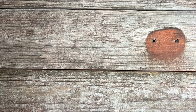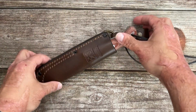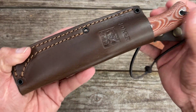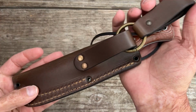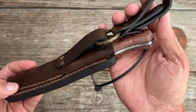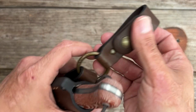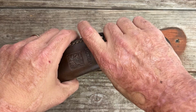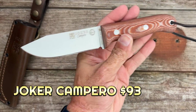Probably this is one of the best values I've seen in a while, coming from Joker Knives. And to start with, the sheath is just a very high quality leather sheath. Very nice. Comes with a nice dangler on it that is removable. You can see it's got the little spring thing on it. And then the fixed blade. This really blew me away. So this is the Joker Campero.